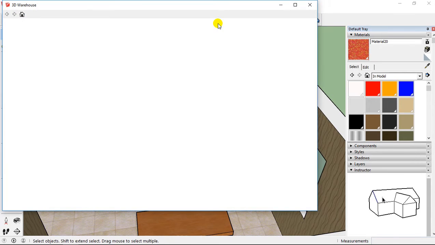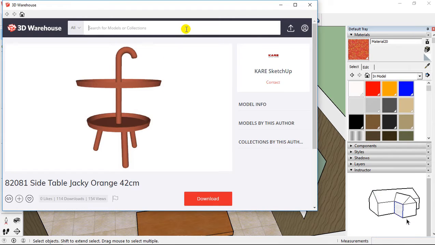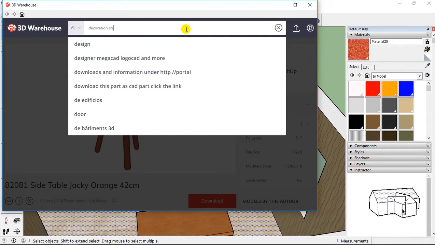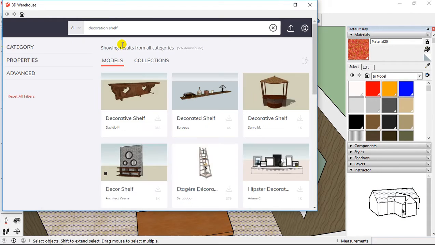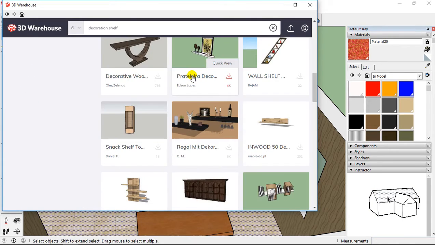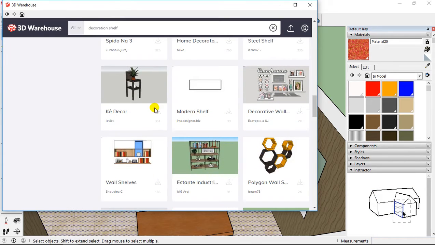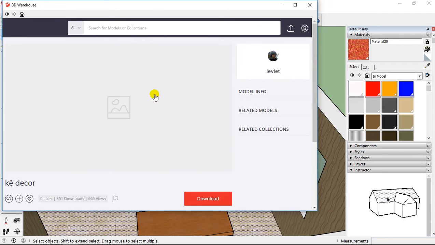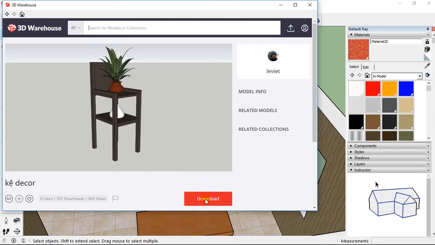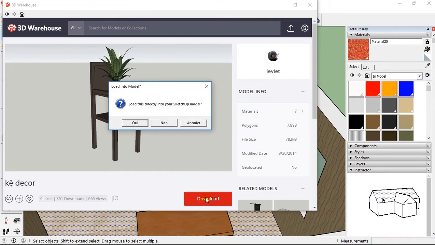And I can go again to 3D Warehouse and I can take this.